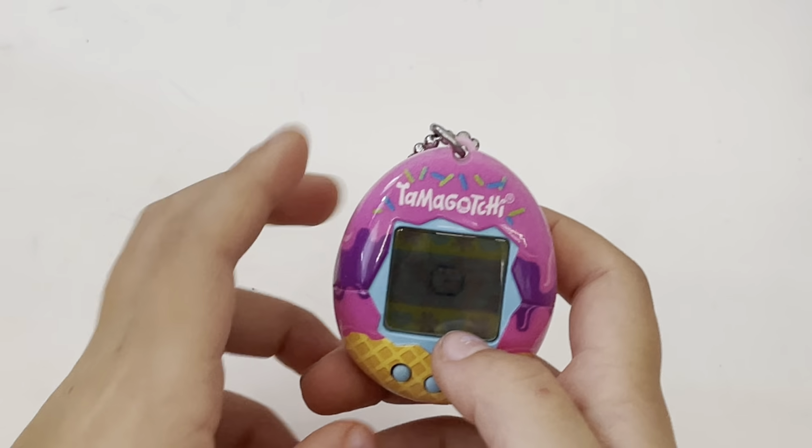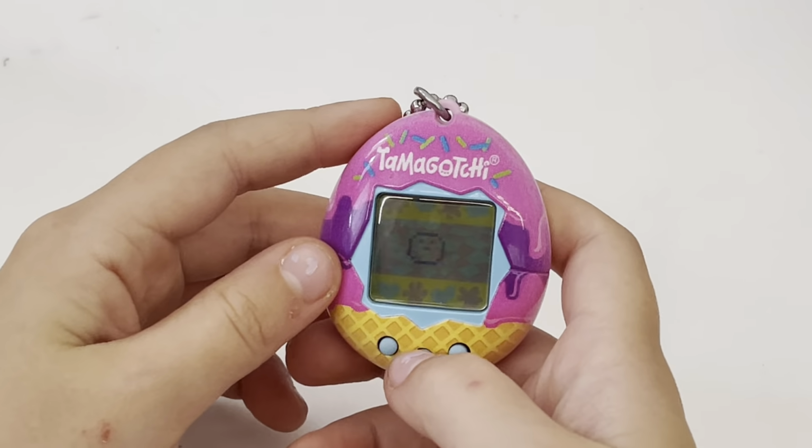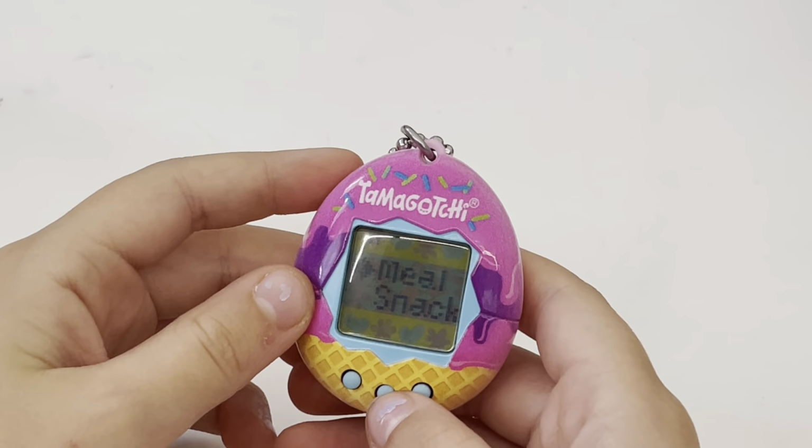This is the Tamagotchi original. Can you show us how you can feed him? So we have our buttons left to right are labeled A, B, and C. They're not actually labeled. They just, the instructions label them. So he's going to eat. Go ahead. Can you give him a snack?